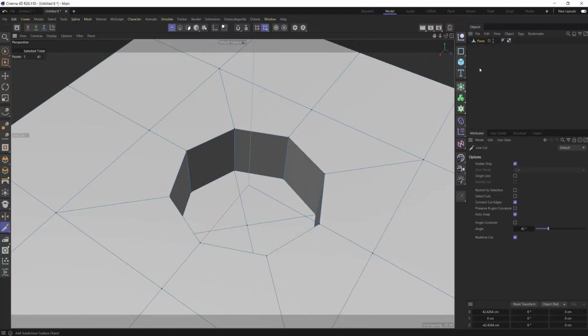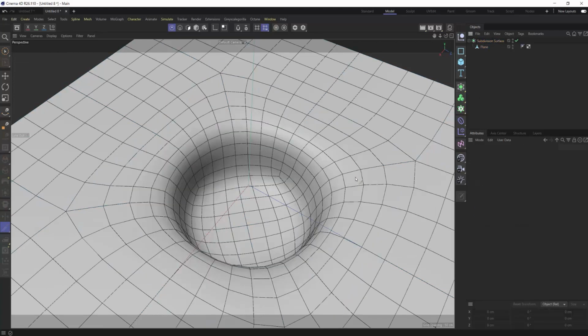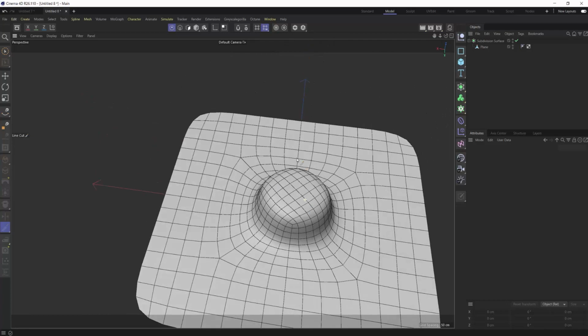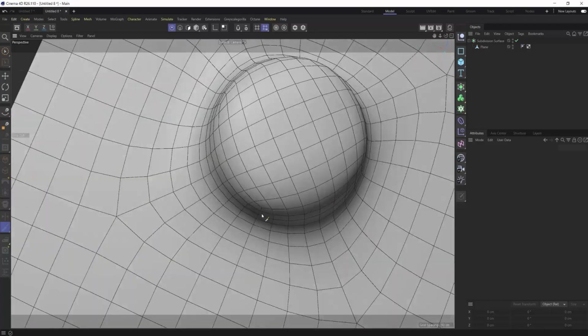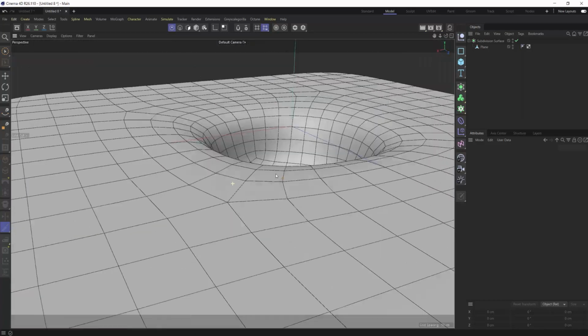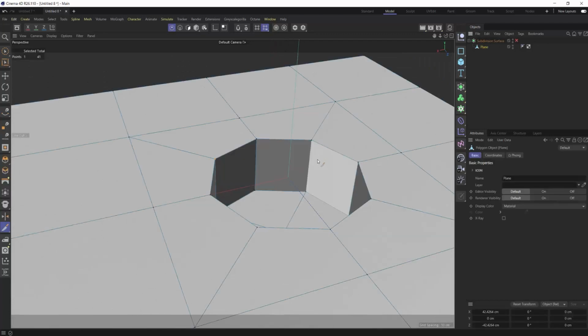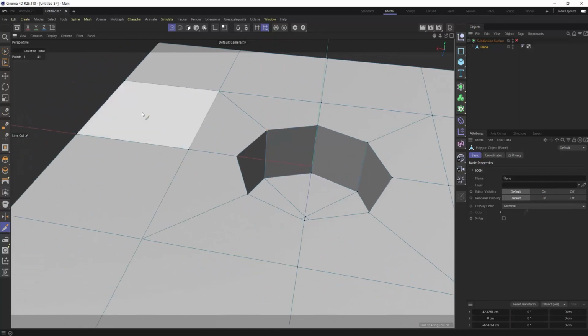Before we get in there, let's throw this whole thing into a subdivision surface again. Beautiful, right? This is looking great. And we've got kind of this little rounded nub here. Nice geometry, but we're not really defining the edges quite yet, and that's because we haven't built in our loop edges. So let's go ahead and do that.